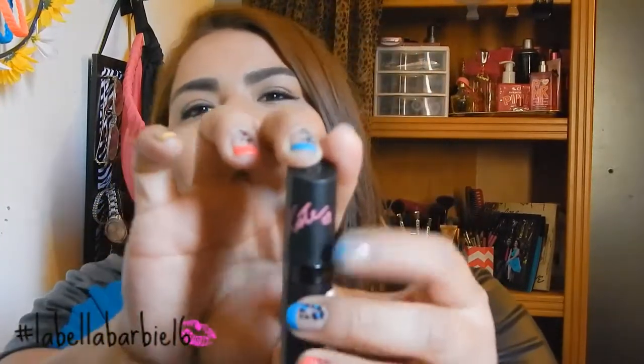The next thing is what I'm wearing on my lips right now — the Rimmel London Lasting Finish by Kate Lipstick in the color Rosetto. It's such cute packaging, it just says Kate in pink. It's this beautiful pink color. It's long lasting and beautiful, and it was only $4 — I think it was on sale.